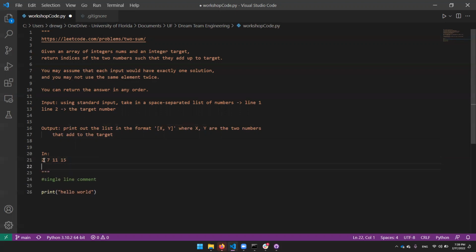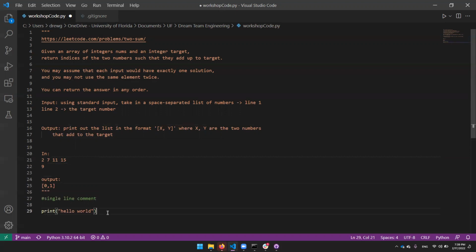We're shooting for 9, and we output this string that includes the brackets 0 and 1, which are the indices of 2 and 7. Yeah, so that's our goal.